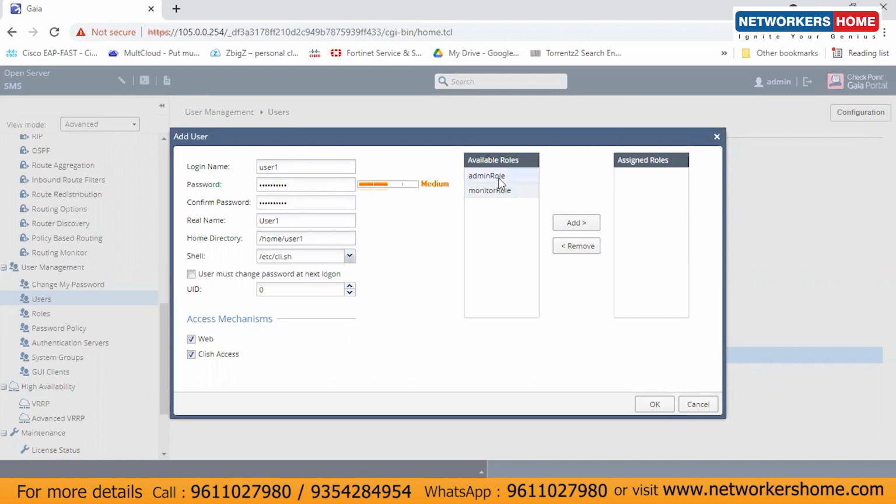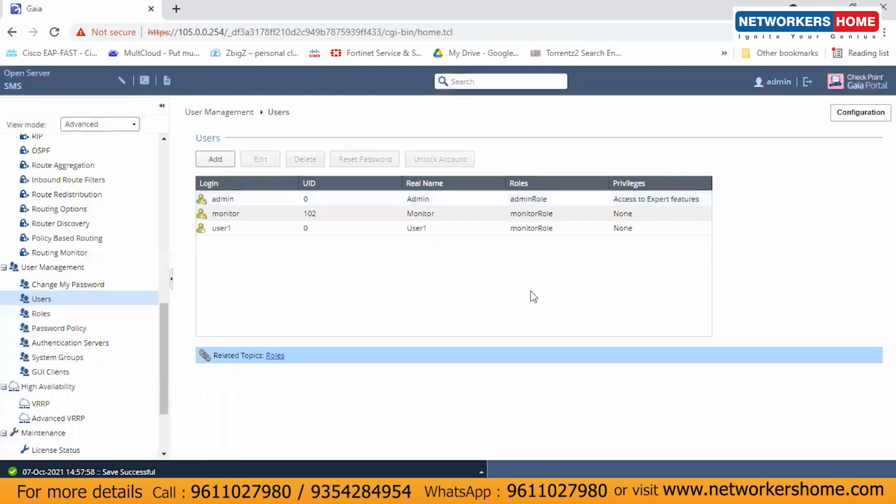If I give administrative access, it will be full access. If I remove it and add the monitor role, it will have limited access. So I created one user here and assigned a monitor role to it. Monitor role means it's a limited privileged user having monitoring rights only.